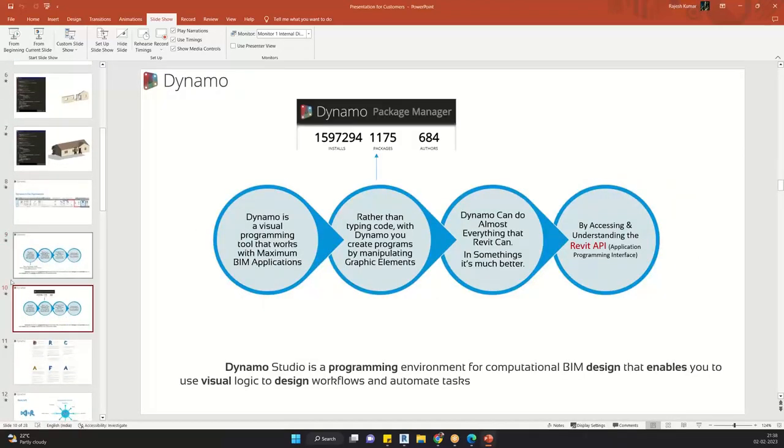In this screenshot, at the time I took this pack, it was 1175 packages, but now we have 1900, almost 800 more within the span of 6 to 7 months. So each and every package has around 100 scripts, so almost 80,000 scripts were built in the last 6-8 months. When you become an expert, you will thoroughly enjoy the complete Dynamo.